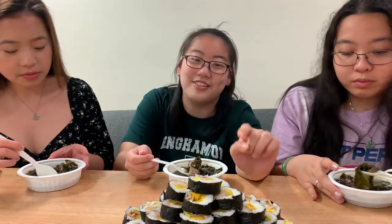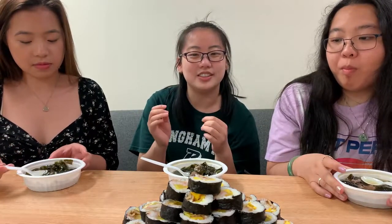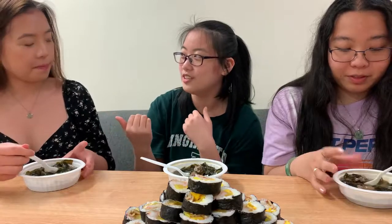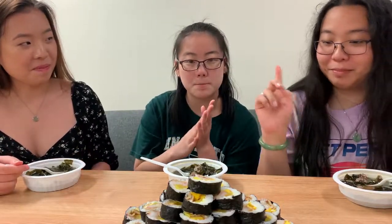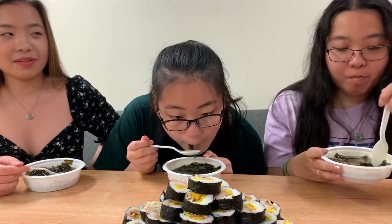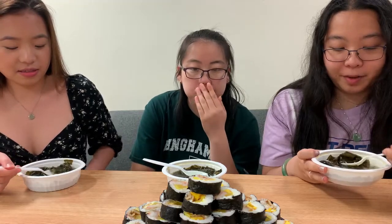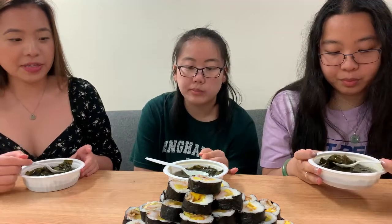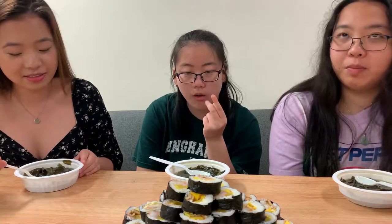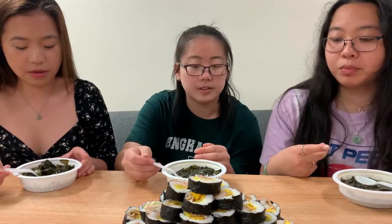For this though, you can also have many different variations, a lot more. Only because kimbap is mostly just the idea of the rice with the seaweed on the outside, which makes it kind of different from sushi. So the history of kimbap is influenced by Japanese imperialism. Something along the lines of that. And apparently, the Koreans weren't allowed to call this kimbap, so they called it norimaki, according to a theory of it. Nori means seaweed, right? Yeah. And then maki is, I'm pretty sure, the roll. Yeah, it is.